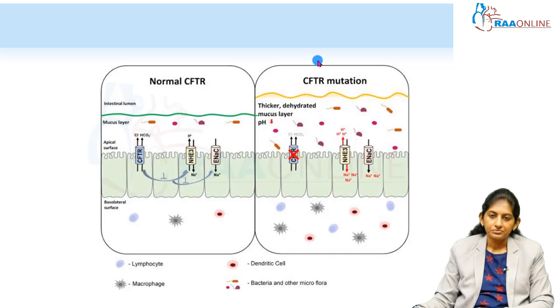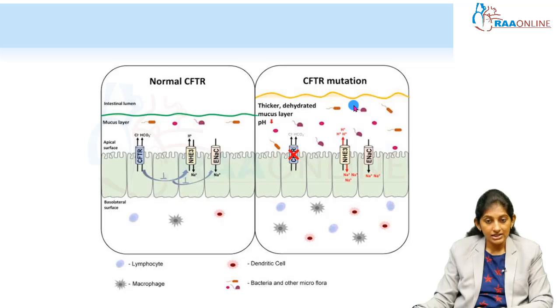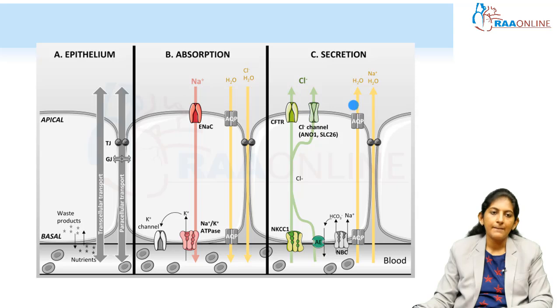So when the ASL liquid layer is altered, that results in a lot of bacterial colonization and results in exacerbations in these patients. So these are the respiratory cells, the cellular epithelium. They are all interlinked, as you can see here. Some tight junctions are present, some gap junctions are present. So what happens in these respiratory epithelium?